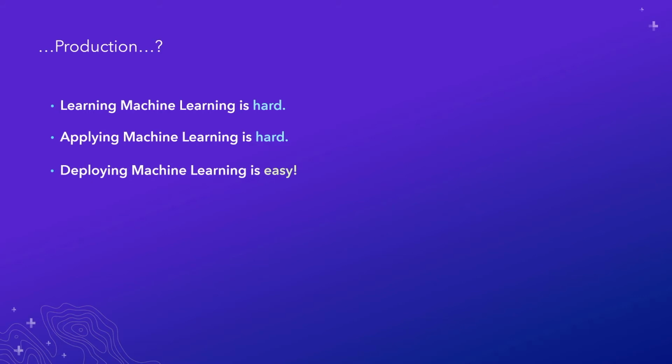Deploying machine learning is easy. No, just kidding. Deploying machine learning actually turns out to be one of the biggest challenges in a data science project. First, you have to learn machine learning, and then you have to apply it. And that usually involves tools such as Jupyter notebooks or other tools that you may find useful when applying machine learning. But deploying machine learning, you really can't just take what you put into a Jupyter notebook and expect it to work well in production. Well, you can, and that really depends on the scale you're at. So what we're going to do is try to make this as easy as possible by breaking this down into a few different levels.